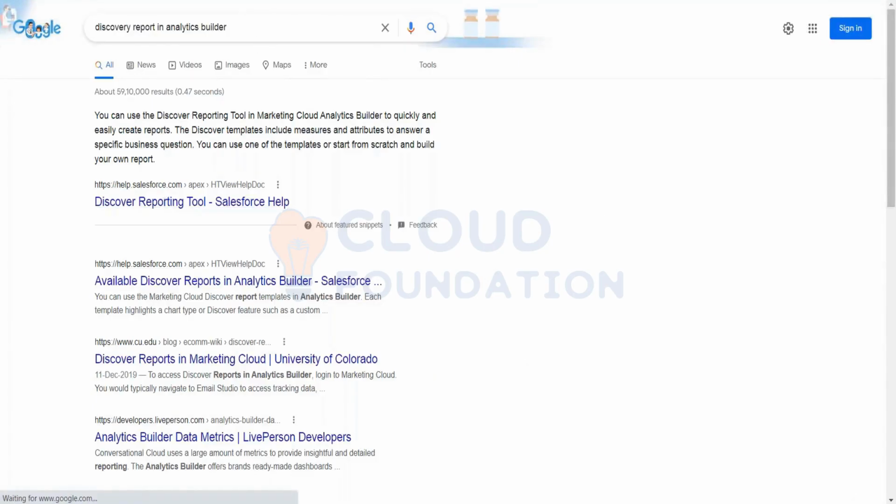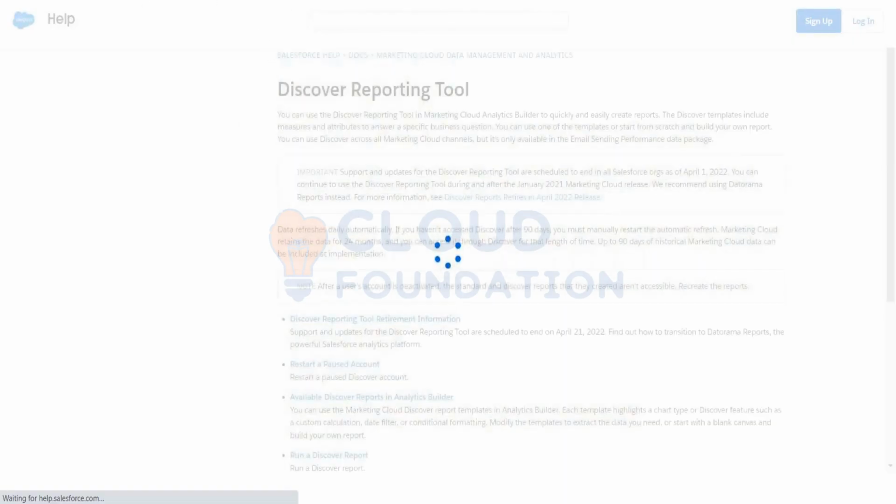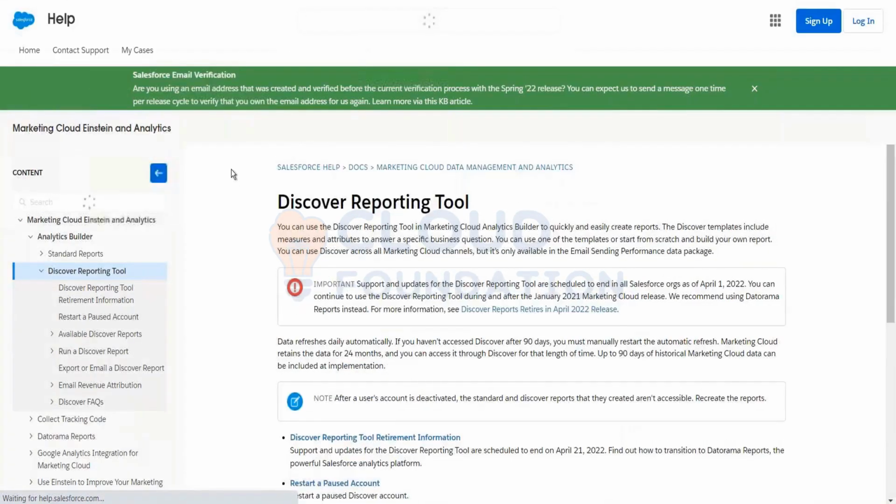It is planned for retirement. It is going to be retired in another couple of months, I believe. After that, in full-fledged form, we will be able to start using Datorama. Discovery report retires in the April 2022 release.